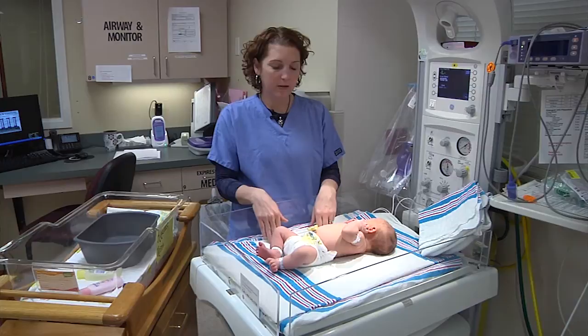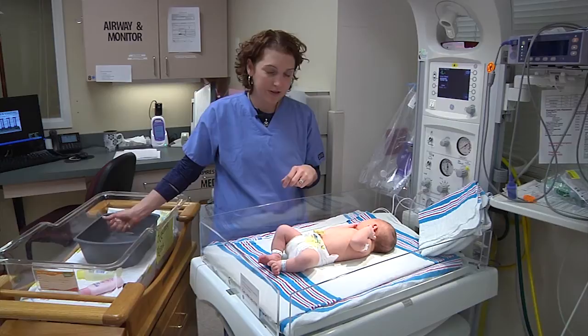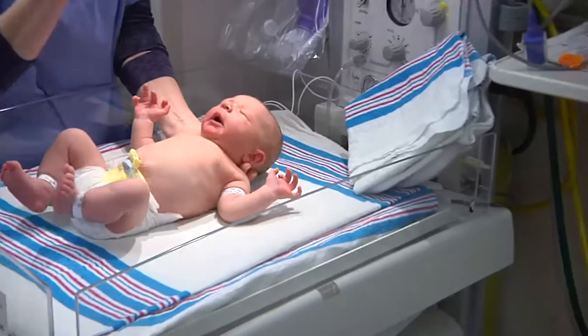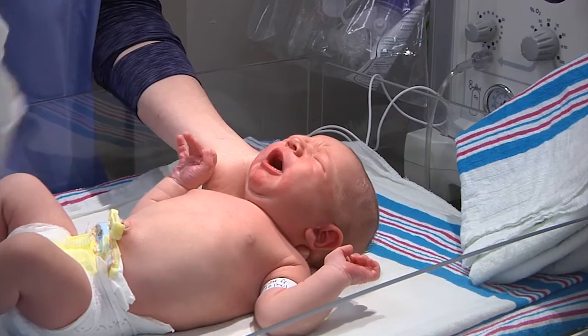First thing first is you want to wash the eyes first. And you start with the inner corner of the eye, and you're going to go to the outer corner of the eye. No soap on the washcloth. So you're going to go inner to the outer, and then you're going to take another area of the washcloth and go to the other eye. Same thing, go from the inner eye to the outer eye.